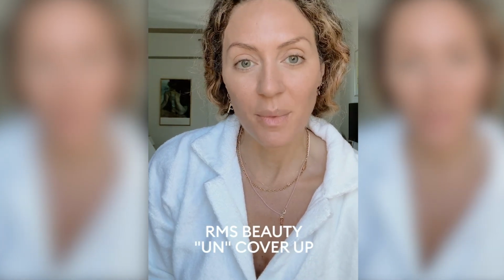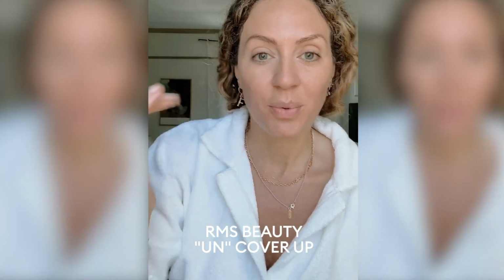One of my favorite concealers I just always use is the RMS concealer, and I like to apply it with my fingers. I just press it into the inner corner of my eye, and then with my finger I bring it down, and you can see how the light's just catching it. I bring it almost down onto the cheek, because you always want that area of the face to remain light and bright and open. And now I'm going to go into bronzing.